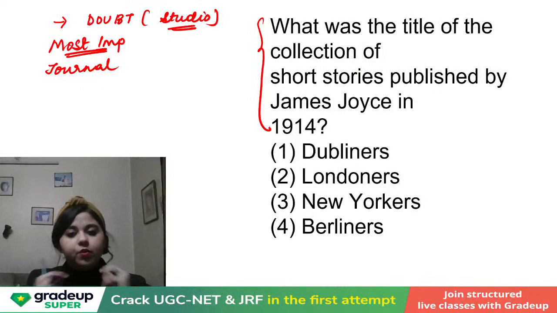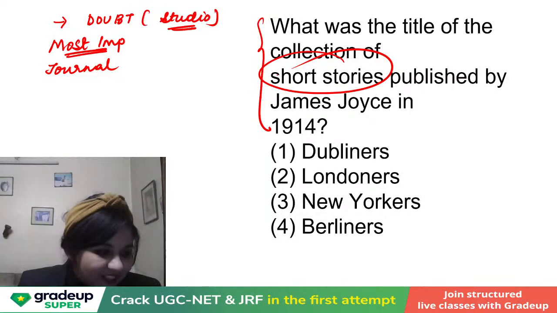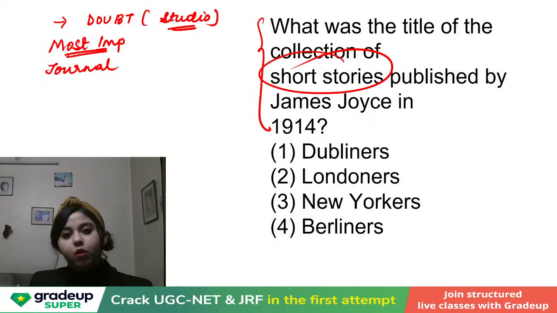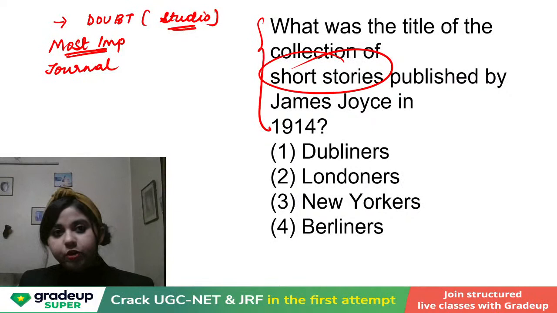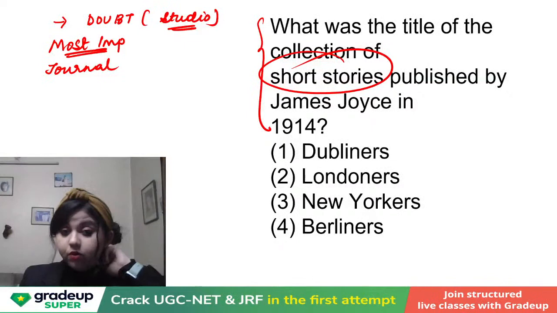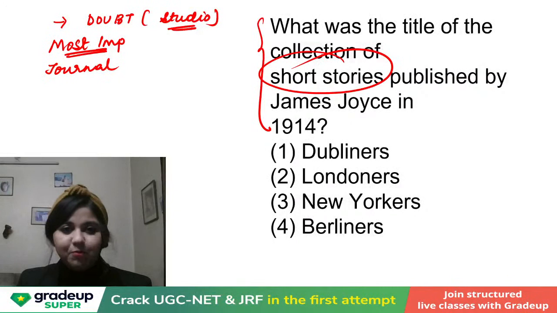Majority of you have got it right. See, James Joyce is a very important modern writer. And via the 10 p.m. classes, at least all of you will be able to have modernism and postmodernism on your fingertips, because they are very important topics. They're very important units, right? Now, when you're talking about the short story collections by Joyce, which is very, very popular, all of you are absolutely right. Dubliners is the right answer. I can see that at the classroom platform. Also, most of you, sorry, have answered it correctly.